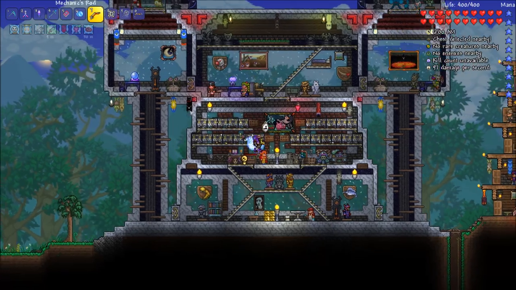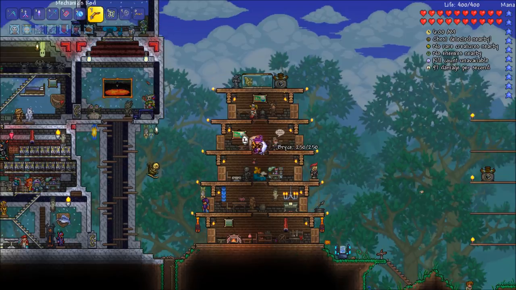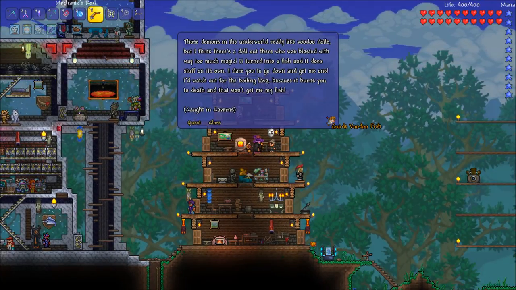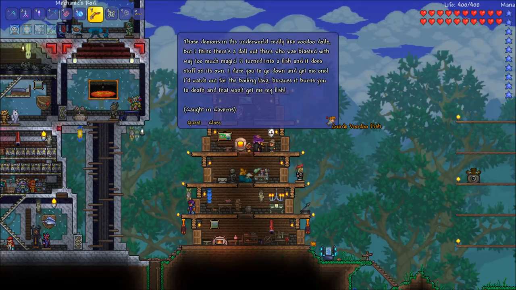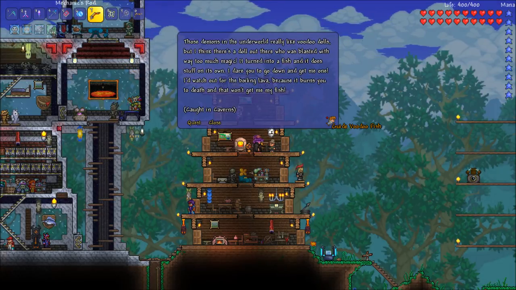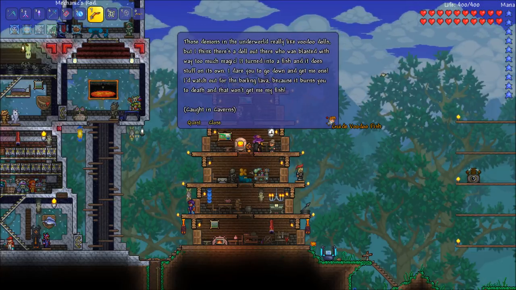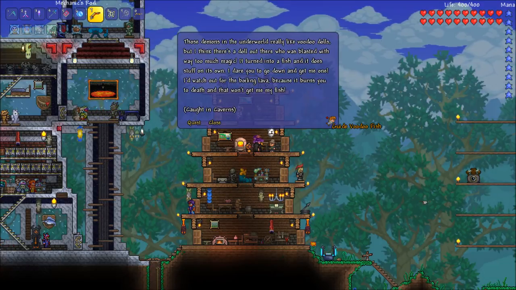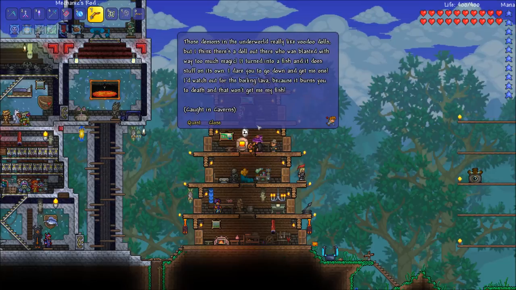We just go fishing. Let's go talk to Mr. Angler, see if we can catch us a fish. I don't think it's going to be dirt fish this time. Guide voodoo fish. These demons in the underworld really like voodoo dolls, but I think there's a doll out there who's blasted with way too much magic. It turned into a fish and it does stuff on its own. I dare you to go down and get me one. I'd watch out for the boiling lava because it burns you to death, and that won't get me my fish.